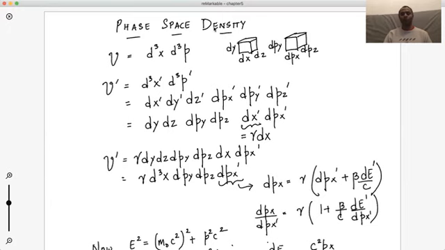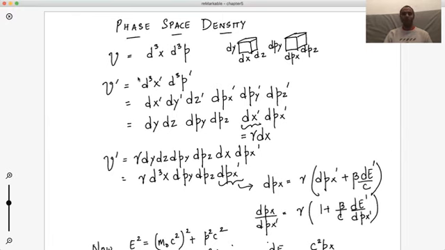Now, you probably know what a phase space density is. So a phase space is, think of it as a 6-dimensional landscape where 3 dimensions are spatial dimensions. So, think of a spatial cube. But you also have momentum dimensions, which are 3 momenta dimensions, right? And that 6-dimensional space is called the phase space, and we'll be working with a differential volume element in that 6-dimensional space. So it's going to be d cube x, d cube p, where d cube x is the volume element, d cube p is the momentum volume element, so to say.